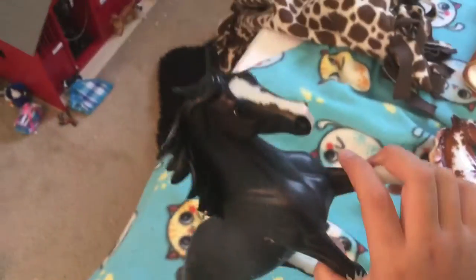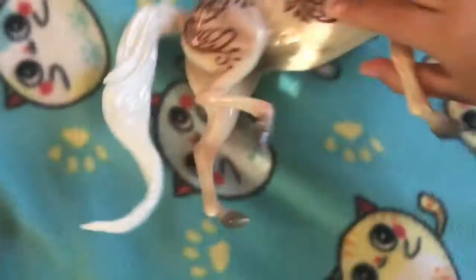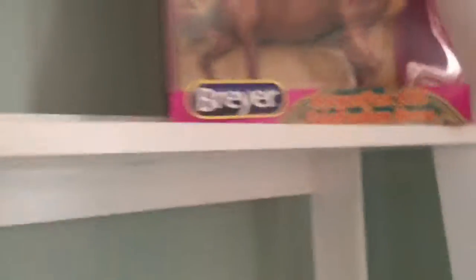I got the gorgeous Repeat the Bite, who is absolutely stunning — and don't complain that I'm calling him a boy because I met him and he's a dude. Then I got Namaste — I'm gonna pronounce it like that, don't hate me — she has this gorgeous henna type deal which I think is really nice. And last but not least we got the cow. It says BraeyerFest 2017 in black on her stomach, and on Namaste's stomach it says in gold or beige. And there's Nasder Dean in his box — very nice.